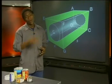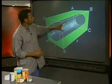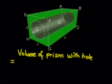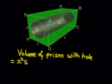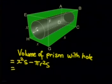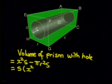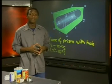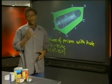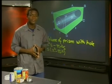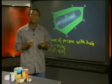So we have the two volumes. We need to subtract the volume of the cylinder from the volume of the right prism. The volume of the prism with a hole is x²s minus πr²s, which can be simplified as s(x² − πr²). So now we have a general formula for finding the volume of this prism. We can substitute the real measurements into it when we get them. This shows that we do not need actual measurements to work out a formula, and we could use it to compare the volume of similar prisms with different dimensions.